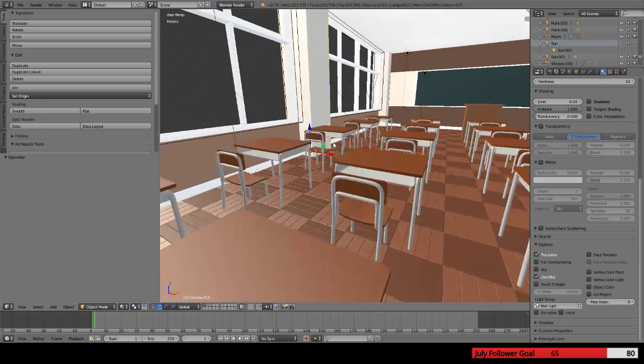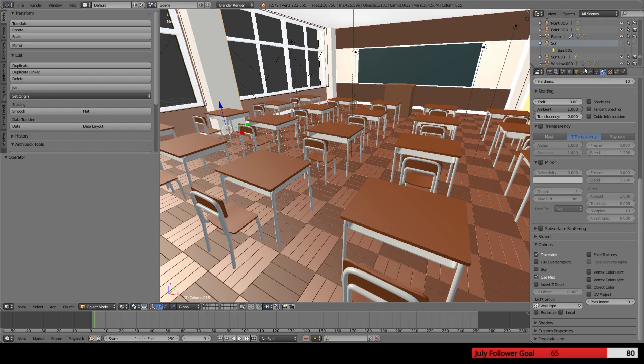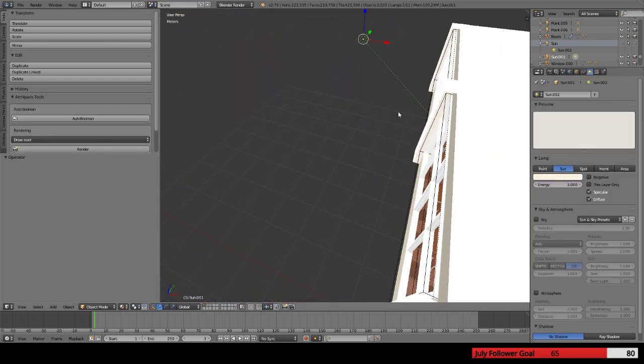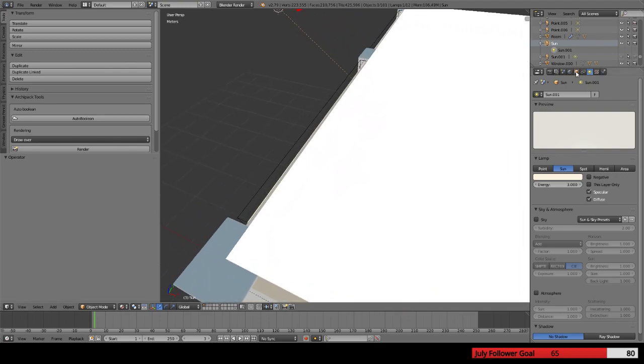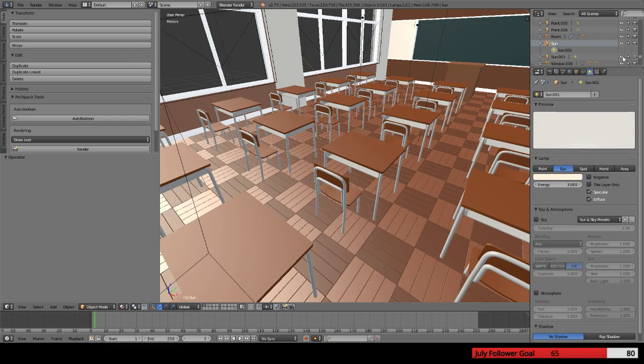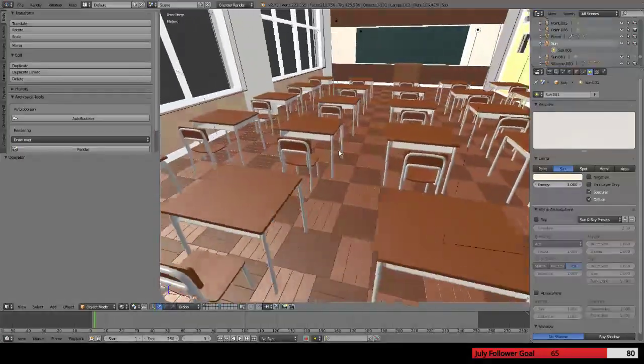What else? Yeah, so now that we have the sun active. Hang on. I might have disabled the wrong sun. Okay. Alright, let me see this. Well, it's still affecting. You can definitely see it's still affecting the.